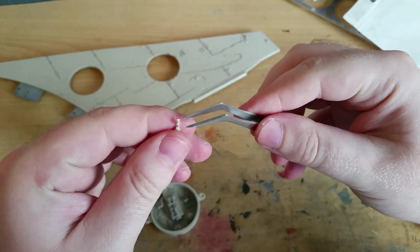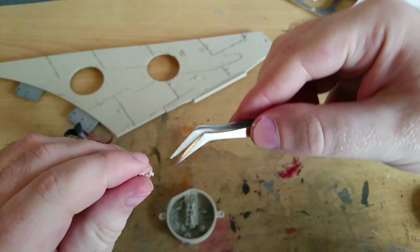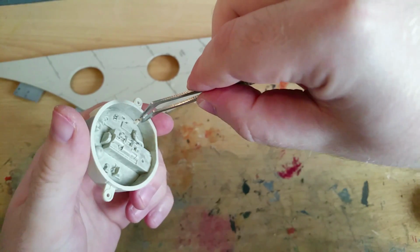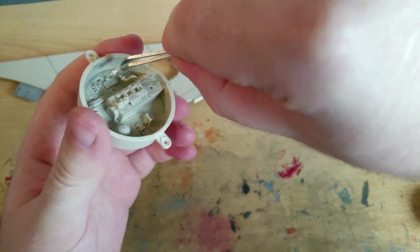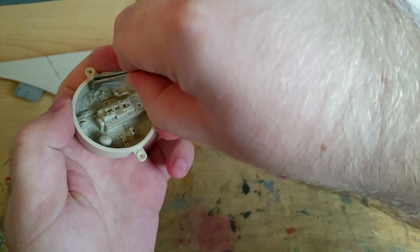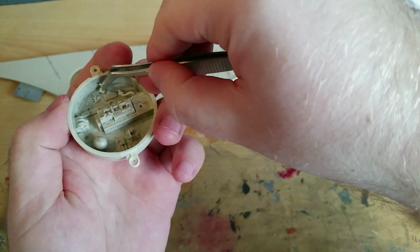Oh, actually, let's put it around that way. Put it like that, there we go. And then just pop it in like so. Ooh. There we go. I'm just not very good at plier work, obviously.